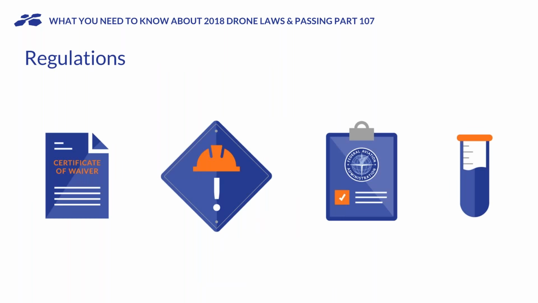So for regulations, an example would be waivers. So if the remote pilot determines that the operation cannot be conducted within the regulatory structure of Part 107, he or she is responsible for applying for a certificate of waiver, or a COW, proposing a safe alternative. There's many more subjects that fall under regulations, such as accident reporting, FAA inspection, and use of drugs and alcohol. And we'll be going deeper into these in our own training materials, but this gives you an idea.